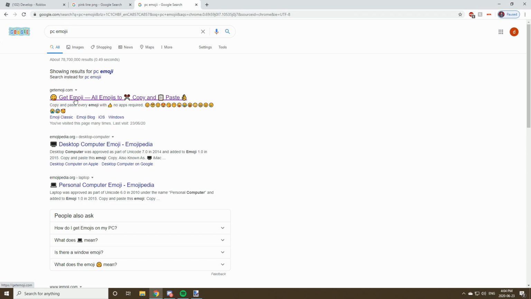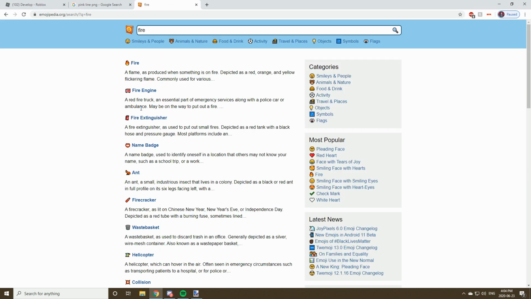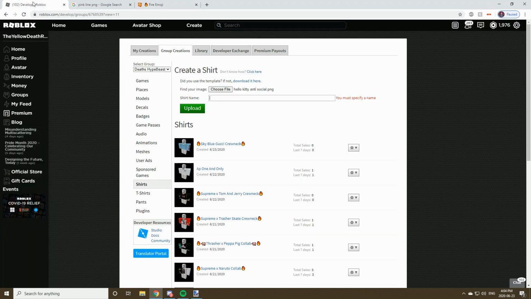And the first one is Get Emoji, and this is a super helpful site if you want emojis on PC. I'm just going to put a fire one, so I'm just going to type in fire, press enter, click it, and then copy it. So press copy, then you want to come back over here, Control V to paste, and I am happy with this name, so I'm going to click upload.